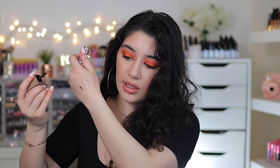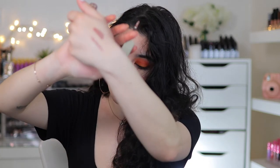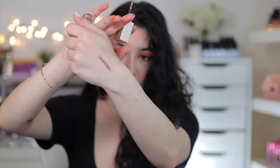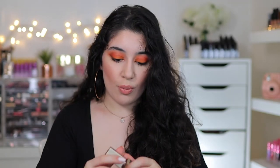And they just look super glittery on the eyes once you have it on. Bronzed Bell, look at this guys, look. Oh my goodness, I don't even know if you can see that, but yeah, super gorgeous products, shades, everything about these. I know you can't see it, but they're super reflective and glittery. I would highly recommend those. Let me know if you've tried them.